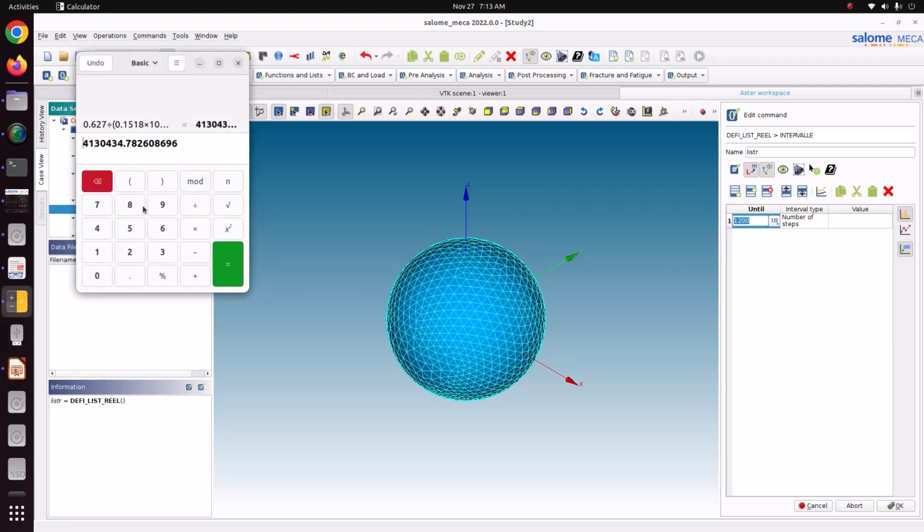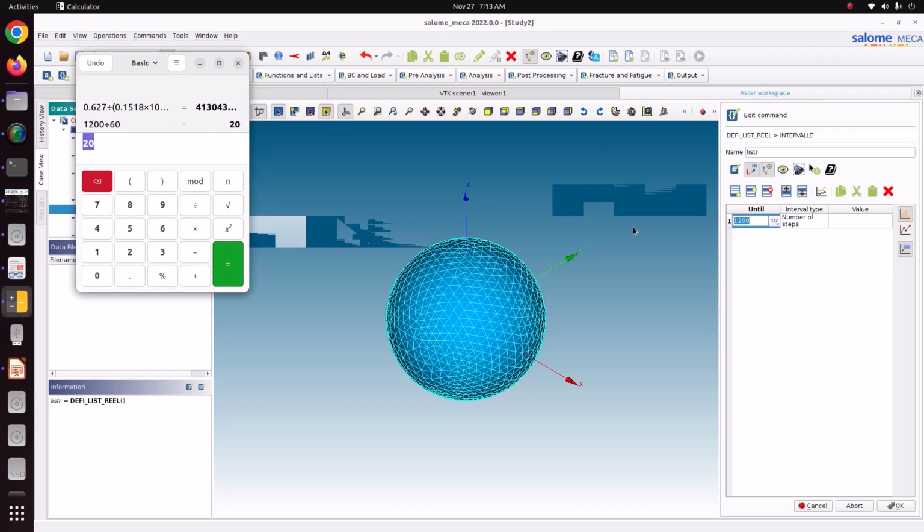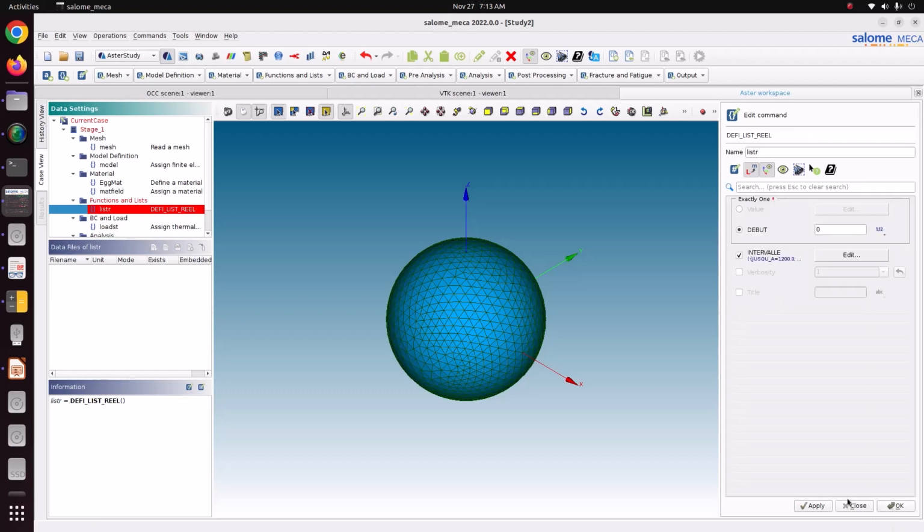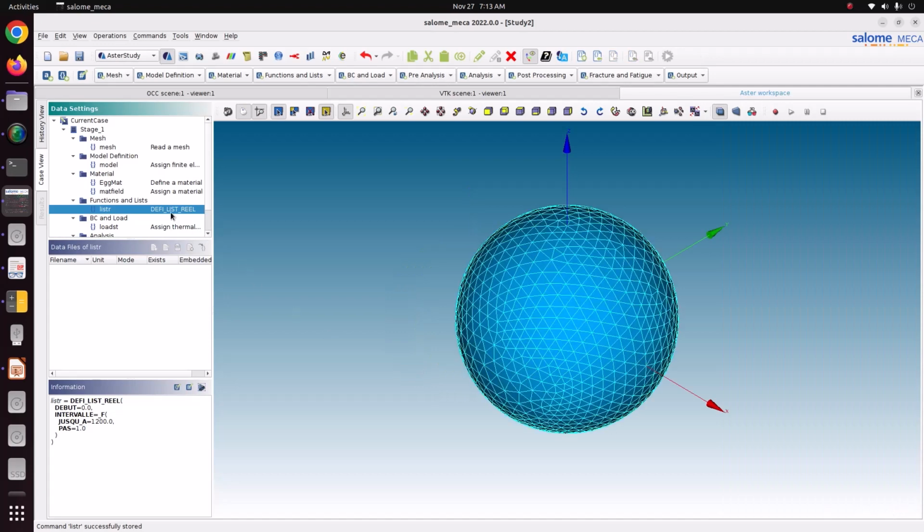So if you go for 1200 seconds, 1200 divided by 60, I'm taking just 20 minutes. I'm just going to calculate 20 minutes. So how much time it's taking to reach 70 minutes, we'll get it. So number of steps, in 1200 number of steps we can take 1. From that 1200 iteration it will do. Okay, just save OK, apply, save OK. Now we have specified this one.